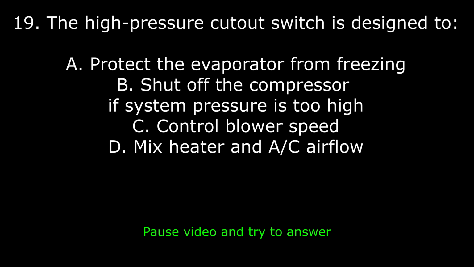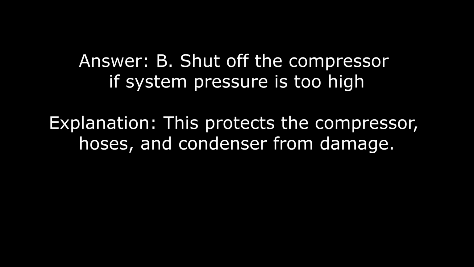19. The high-pressure cutout switch is designed to A. Protect the evaporator from freezing. B. Shut off the compressor if system pressure is too high. C. Control blower speed. D. Mix heater and AC airflow. Answer: B. Shut off the compressor if system pressure is too high. Explanation: this protects the compressor, hoses, and condenser from damage.